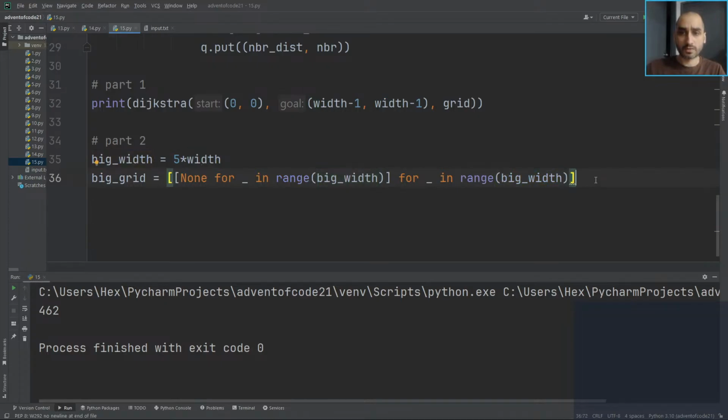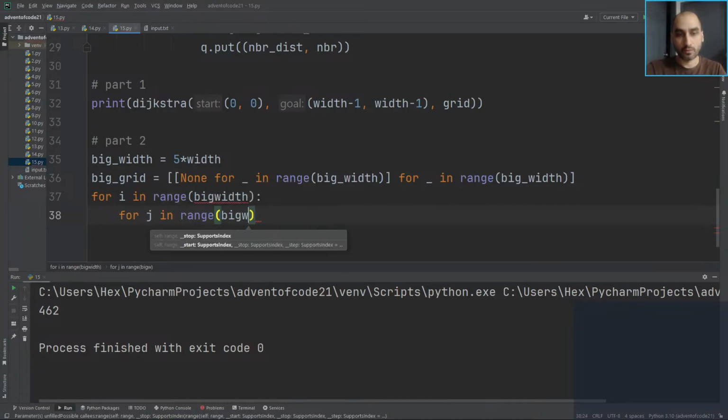Big grid equals that. For i in range big width, for j in range big width.